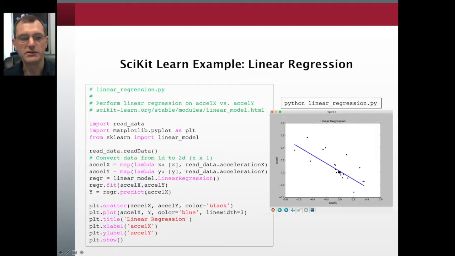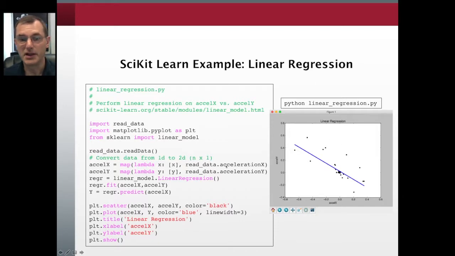And then lastly, we're going to use that model to repredict our data. So in this case, we're using the same x values, but we want y to represent the predicted y values, not the actual y values. And that way we can see how they compare to the actual y values. So you can see that going on over here. This is a window we're eventually going to pop up where the black dots are the original data, and then the blue line represents the predicted value over this data range. So you can see it's pretty close, but it makes some mistakes, which is typical for linear regression.